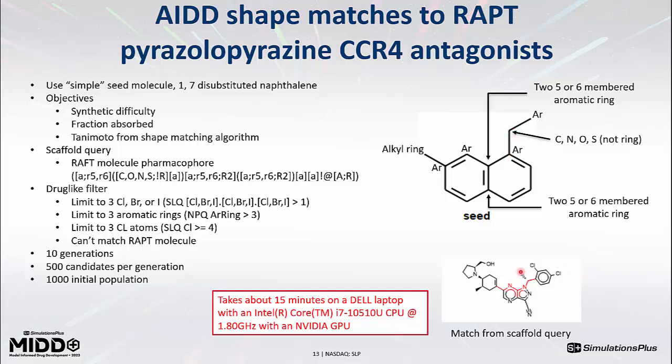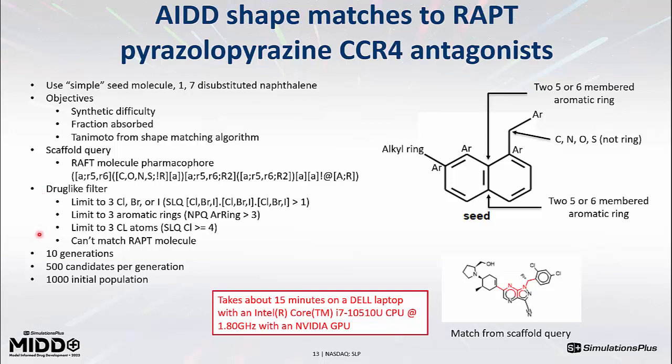So this is the upper right-hand portion of the RAF compound. And then we had an aromatic atom connected to an aromatic atom that could either be a 5 or 6 membered ring. So both of these fusion points here could either be a 5 or 6 membered ring. And then another aromatic atom, an aromatic atom, and then the alkyl ring over to the right. And I've highlighted here in red the match onto the RAF therapeutic compound from this SMARTS query.